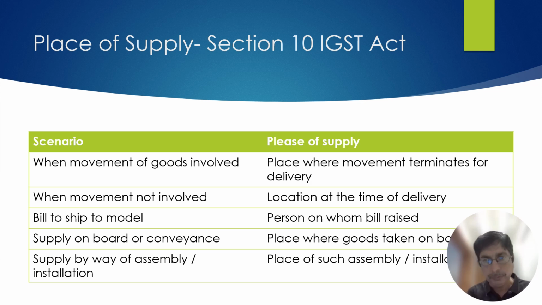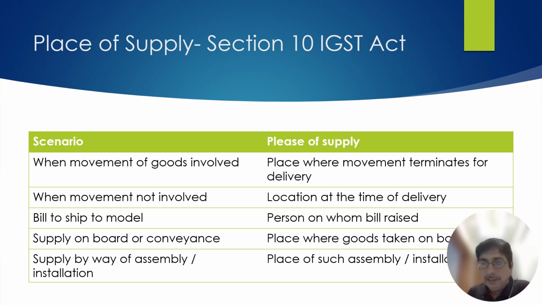Because the invoice is raised on B. A will demand the amount from B for the supply of that material. The privity of contract is between A and B. The place of supply is also Tamil Nadu because of the person on whom A has raised the bill. A has raised the bill on B, who is in Tamil Nadu. Only on the instruction of B, the material is directly delivered to C, who is in Maharashtra. However, just a passing reference, the e-way bill will be generated for the physical supply from Tamil Nadu to Maharashtra.